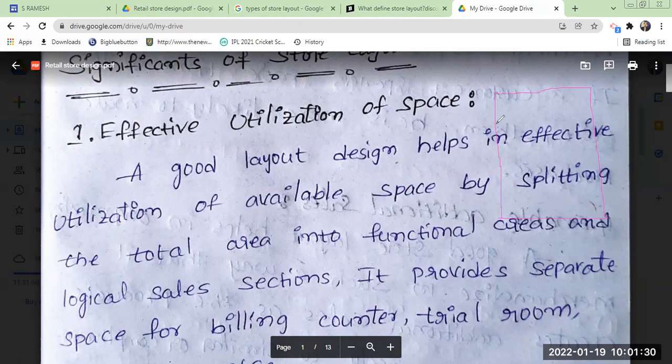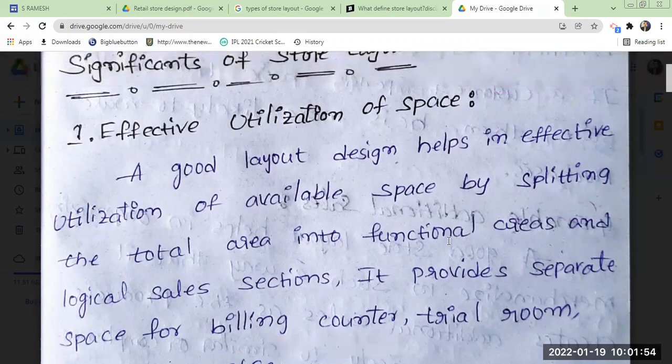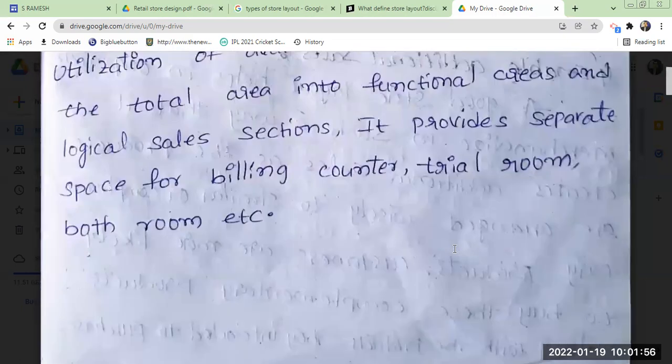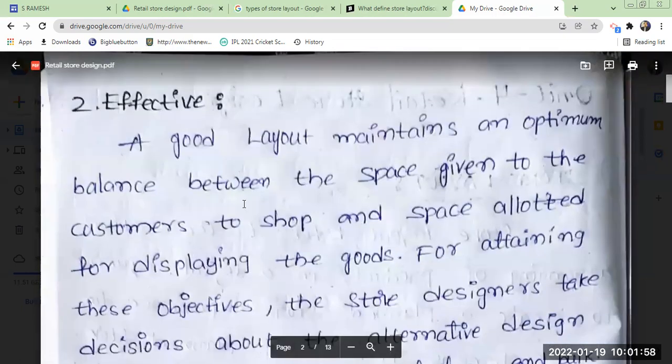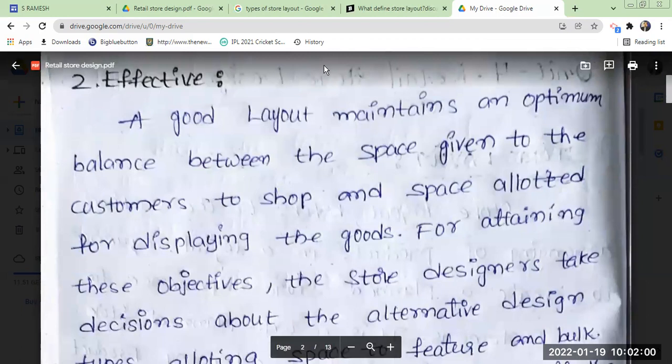Whatever room is available can be used to the maximum extent possible if proper planning is there. So effective and efficient utilization of space is possible with a proper, attractive store layout. Okay, so it will be effective.